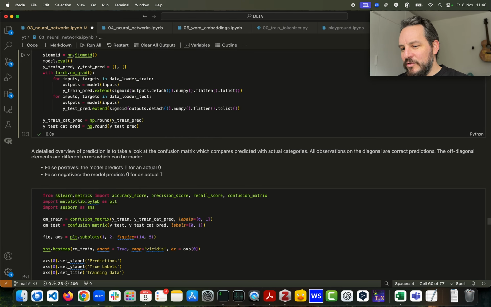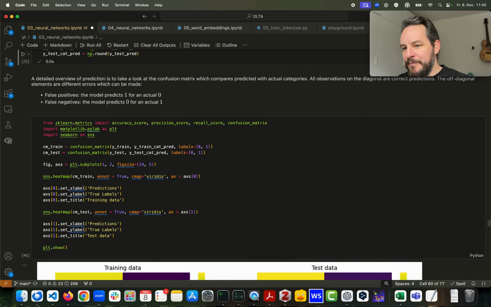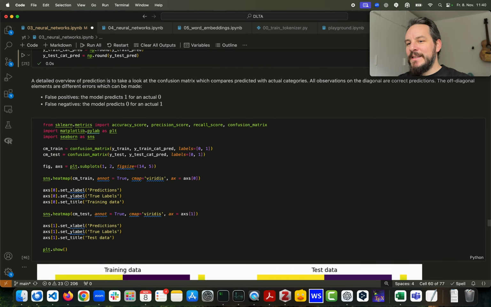Okay, and then finally, to evaluate a model like this, many people tend to look at the accuracy, which is the intuitive measure of performance: the fraction of correct predictions. A correct prediction is either I predict 1 and it is 1, or I predict 0 and it is 0. However, in my opinion, it is more important to take a look at the different errors that you can make when you evaluate classification tasks.